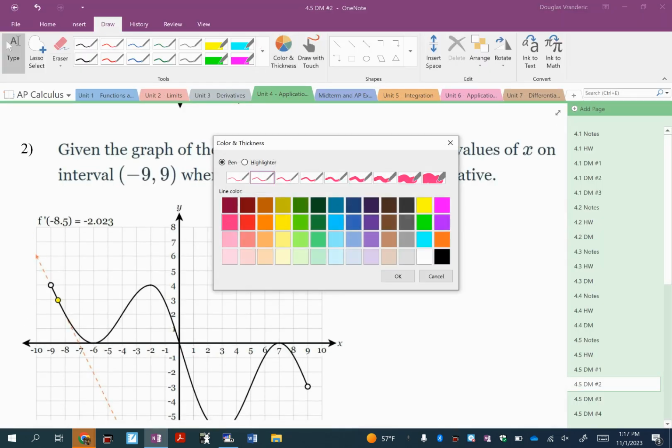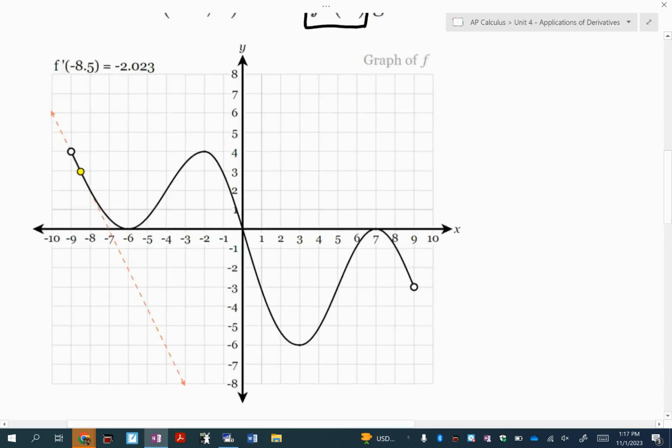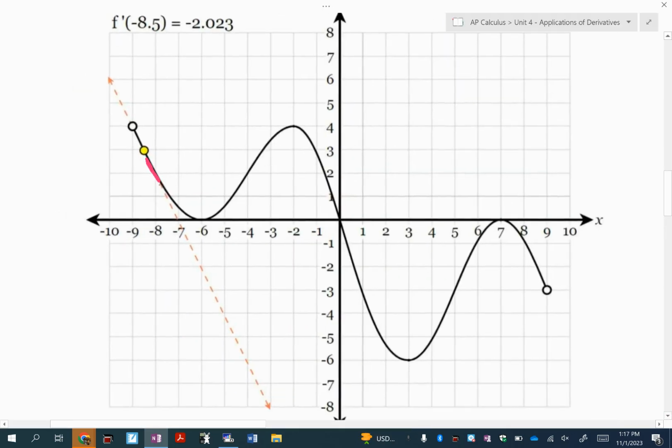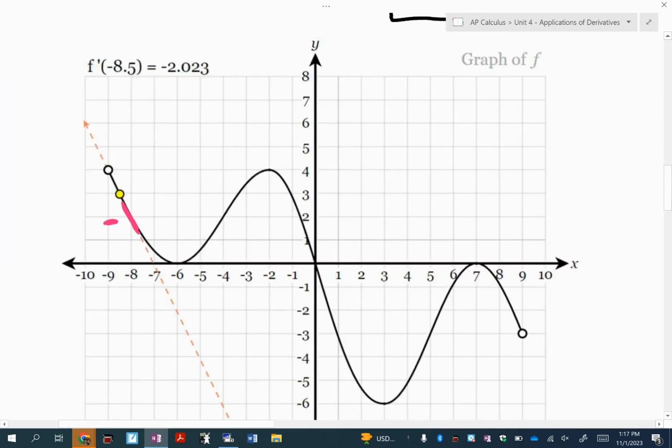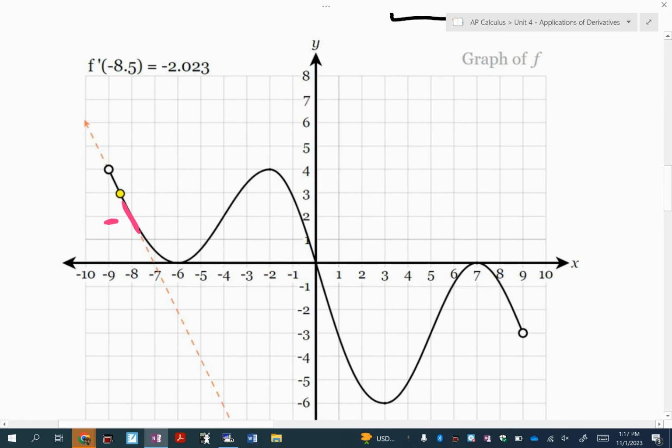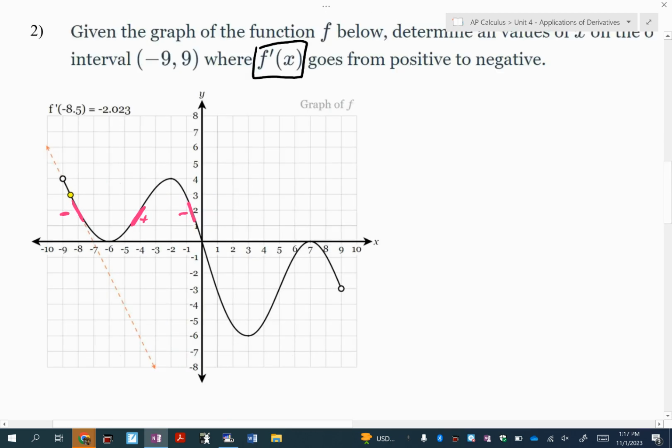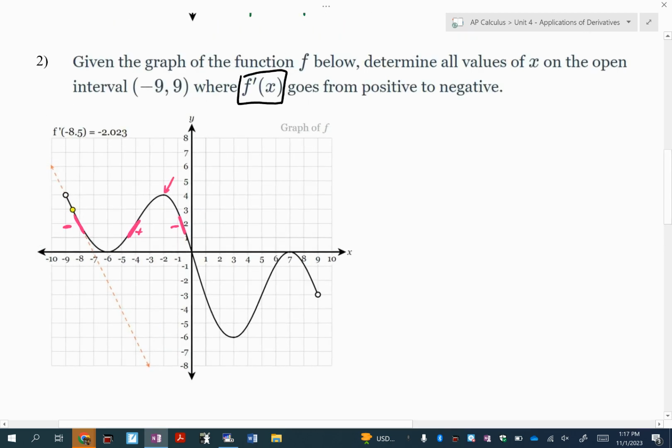All right, so let's talk about the first one here. Let's see if I don't hit highlighter. Yay. Okay. So start at the beginning. Are these slopes going to be positive? No, right? Those are negative slopes. I'm looking for positive to negative. All right? So in terms of this slope, is that a positive or negative? That's a positive. Okay. So we're getting there. We're finally going from positive to negative up at this point right here. You guys see that point? That's where we're switching.